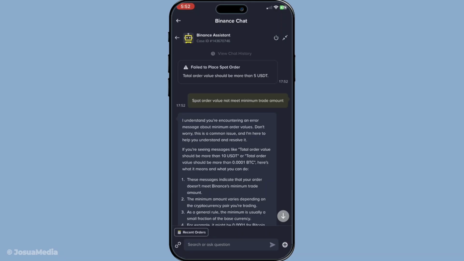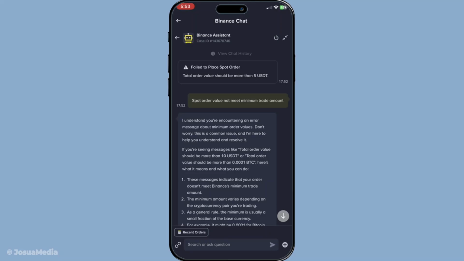But what if you prefer using a web browser instead of the mobile app? No problem. You can easily switch to your computer for support. Simply go to binance.com/support. From there, you can submit a request. This is particularly useful if your issue requires detailed descriptions, or involves uploading documents or screen captures that are easier to manage on a larger screen. The web support team is proficient and ready to handle your submissions effectively.